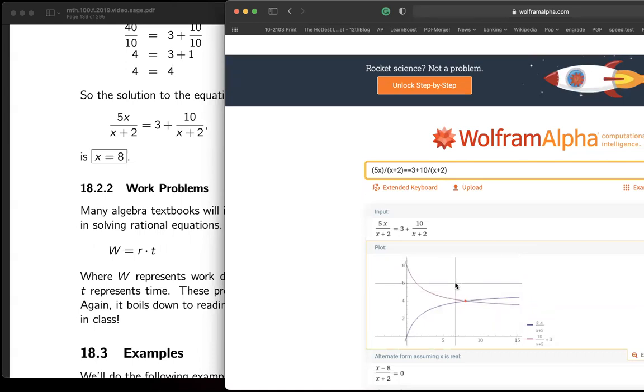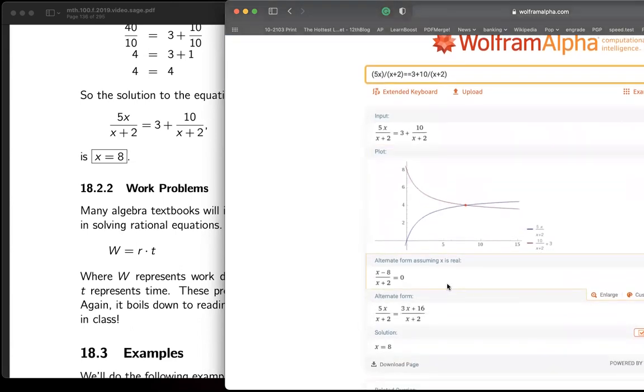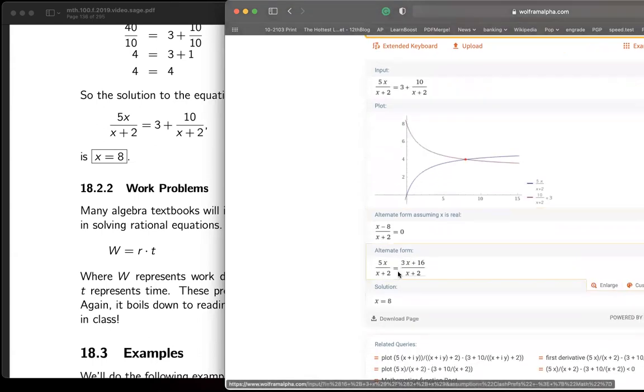Well, if you don't understand something, what I would say to do is politely skip over it maybe. So this thing, I don't understand this either, you say. Let's keep going. Well, maybe you do understand this, but maybe not. Solution, x equals 8. We're getting that too. All right. So again, you may be presented information you don't understand. What your focus should be on is getting information you do understand.